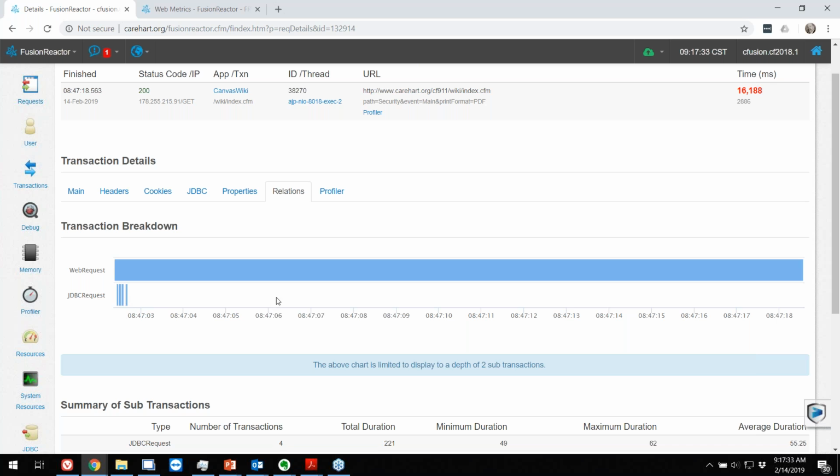This says when they happened relative to the life of the request. They happened at the beginning, and how long they took. We know that's not the problem. What I'm saying is, does it say something else? Does it say that there was an HTTP call, for instance? And no, it doesn't. I'm going to show later how to find one that does have a CFHTTP, but let's not do that yet. If you had CFHTTP calls, CFMAIL, CFFTP, in more and more recent versions, FusionReactor is tracking more and more things, especially things that talk outside of the engine, as transactions. So you may find it there.